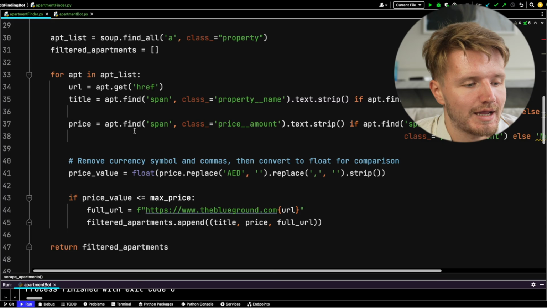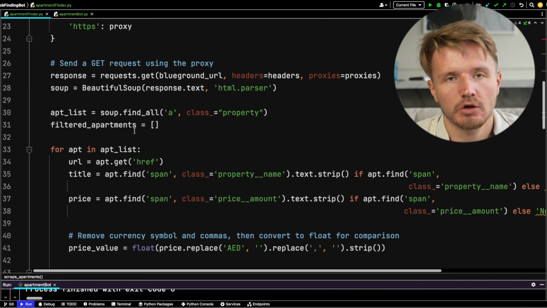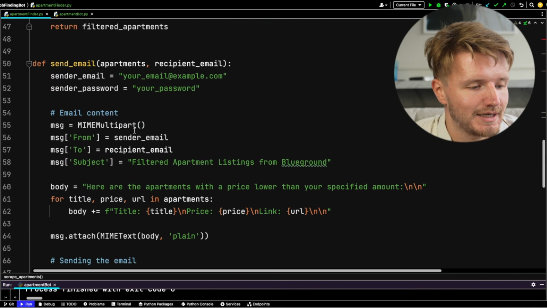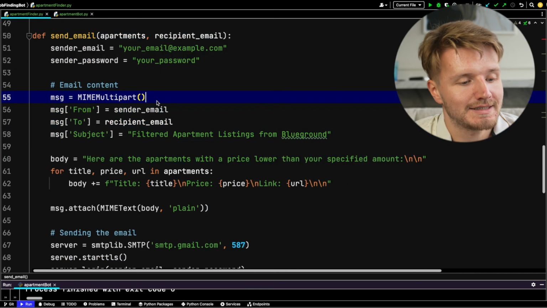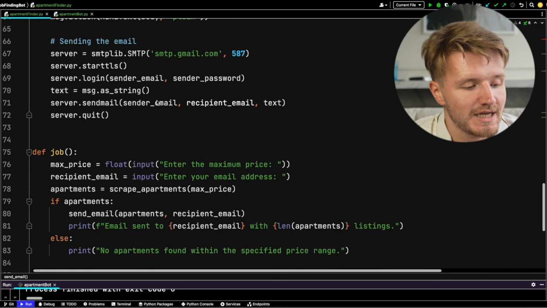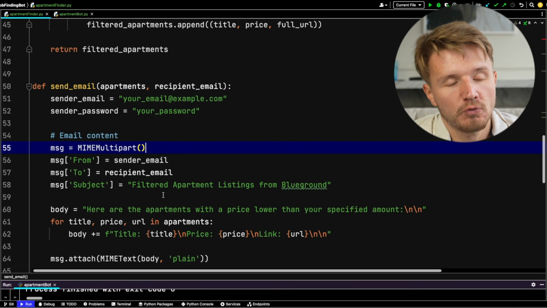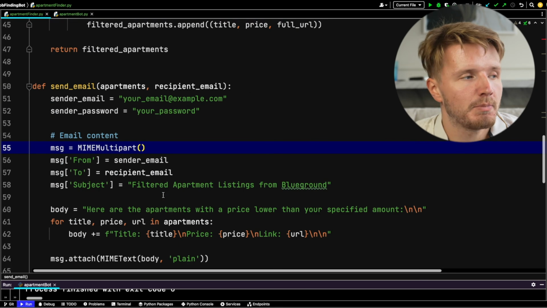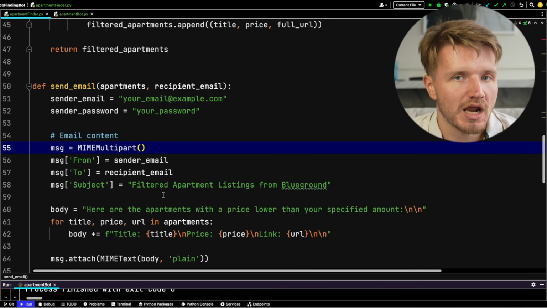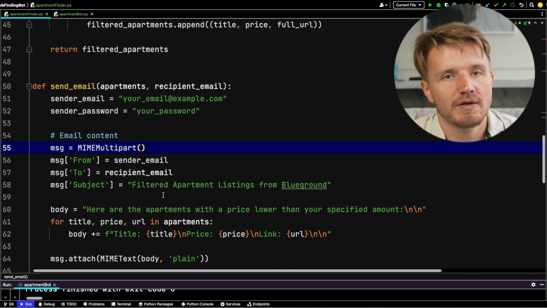Now we will actually leave this here, but if you want to see the absolute full project, then I have it here where I'm adding a ton more code to it. I'm adding an email function that is then sending it to me as an email every day. I'm scheduling it to happen once a day. I will leave this full project down below in the description, but I will leave it to you as a challenge to now expand this to whatever you want.